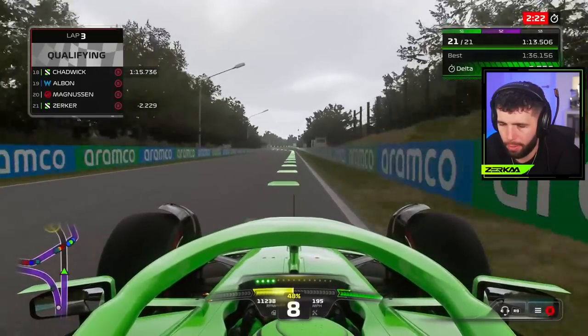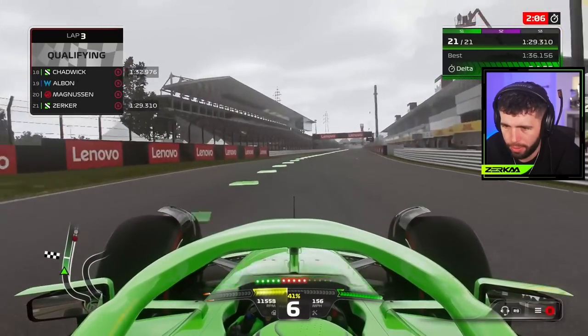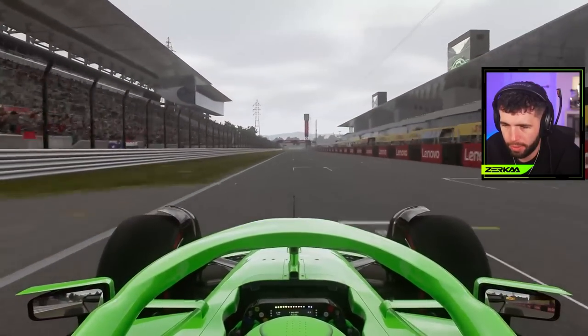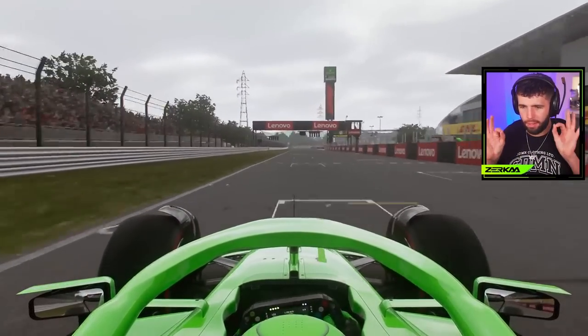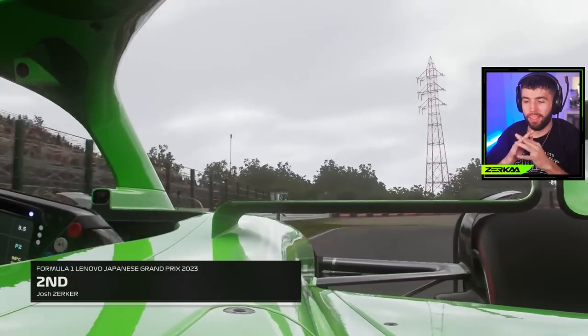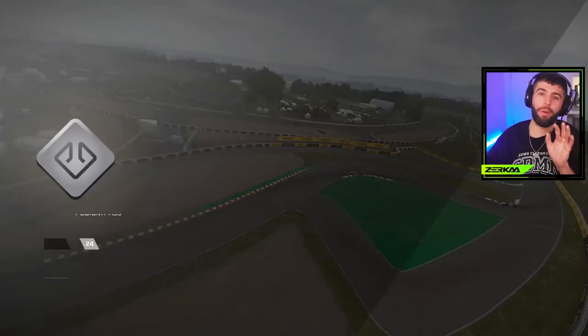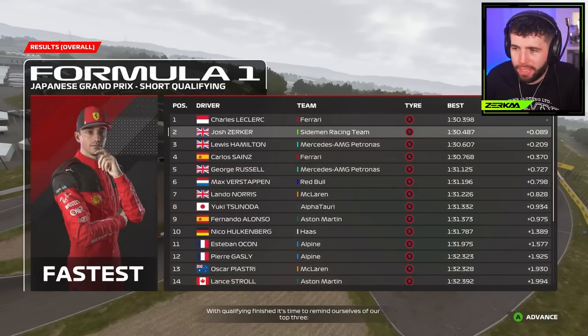Can we improve further? What's the fastest sector one though? Fastest sector two. Here we go, here we go. Moment of truth. P1, it's gotta be. P2! Quality though. Somehow we've qualified in P2 in Japan. I don't even say somehow. We've just done the right strategy there. And we got lucky. The drying track has worked out for us.